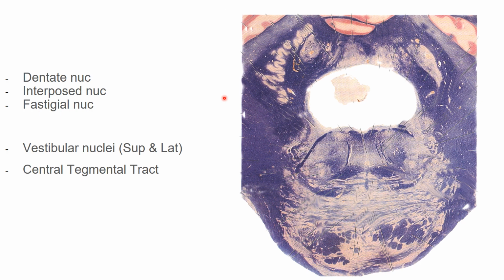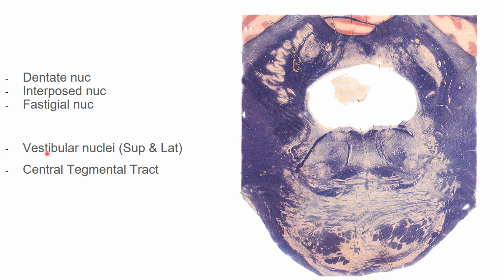Now, I also want to point out something that you do need to keep in mind when you're looking at this cross-section of the brain. Remember your vestibular nuclei and your central tegmental tract, because those will come up as well. So the central tegmental tract is located right here. The central tegmental tract is communicating between your red nucleus superiorly and your inferior olivary nucleus inferiorly. Okay, and that is an ipsilateral communication. So ipsilateral red nucleus above and ipsilateral inferior olivary nucleus below, central tegmental tract.